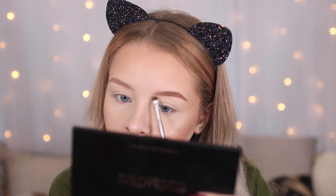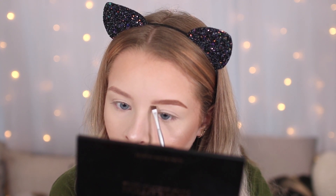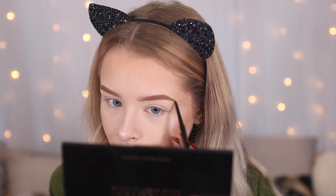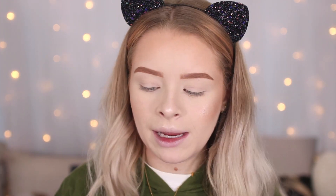I actually really like the formula because it's not as thick as a brow pomade, so you can move it around a bit more. You can still see the brow hairs so it looks a little bit more natural than a pomade. I'm then just going to use the pencil to go in and define my brows a little bit more. This is pretty much your classic skinny eyebrow pencil and I'm really happy that Revolution now have one. However, this shade taupe is definitely a lot warmer than their other taupe shades — I might try it in medium brown or ash brown next time.